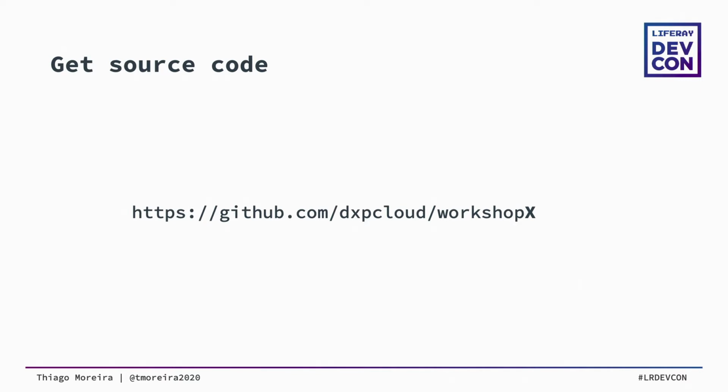Okay, so this is the new code, this is the new project, this is the repository that once you have a contract with DXP Cloud, we're gonna hand it to you. So you start your project on DXP Cloud with this source code already built, I would say. It's a workspace with some extensions, I would say, for work on DXP Cloud.